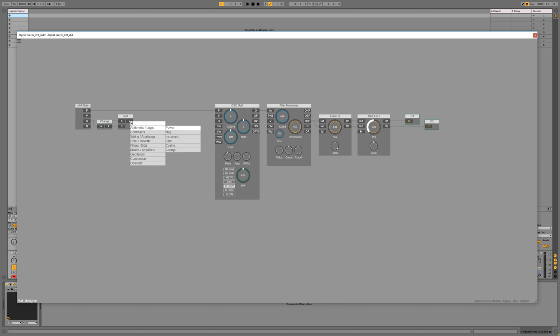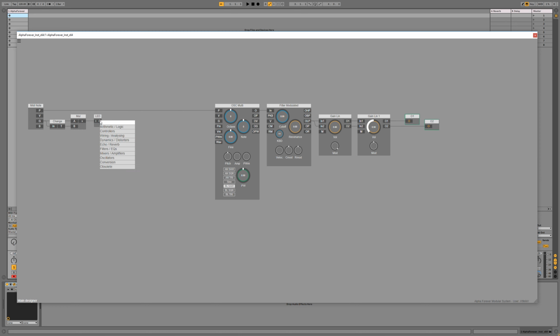This way we have a trigger, and I put a LED here because it's visual. So now if I use this burst, you can see that if I hit a key on my keyboard, it lights up, which is nice.